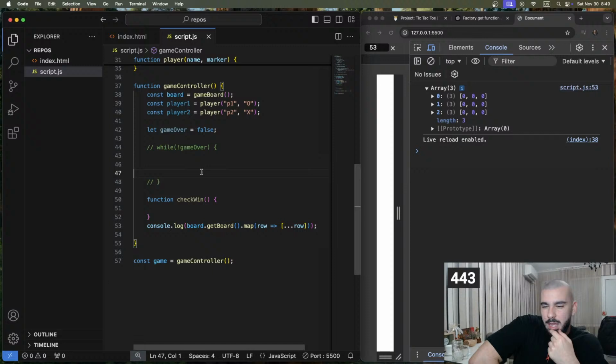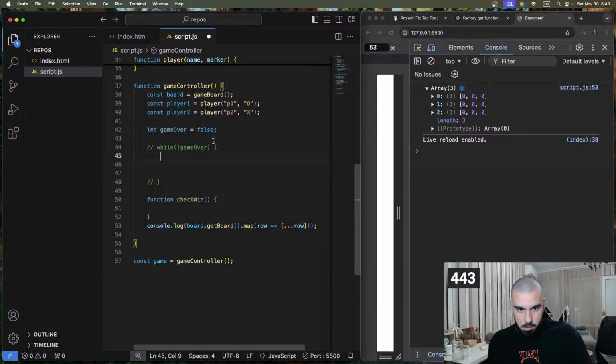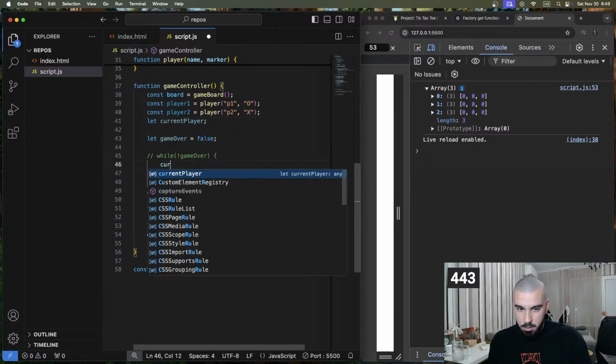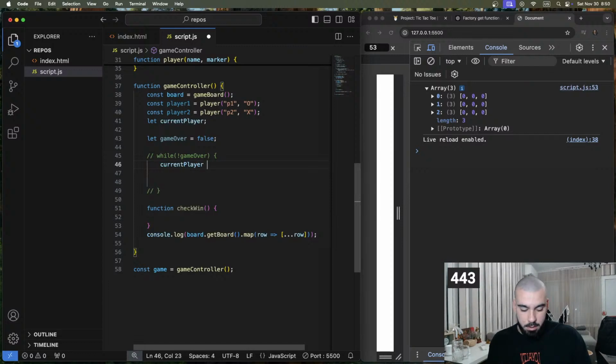We make this game loop where, inside, or outside of it, we can let currentPlayer, and we'll start with currentPlayer.